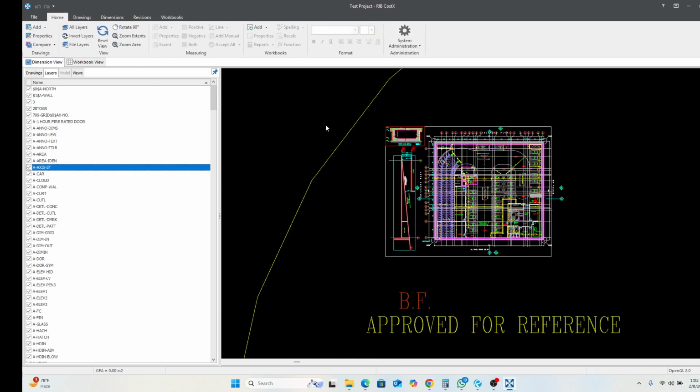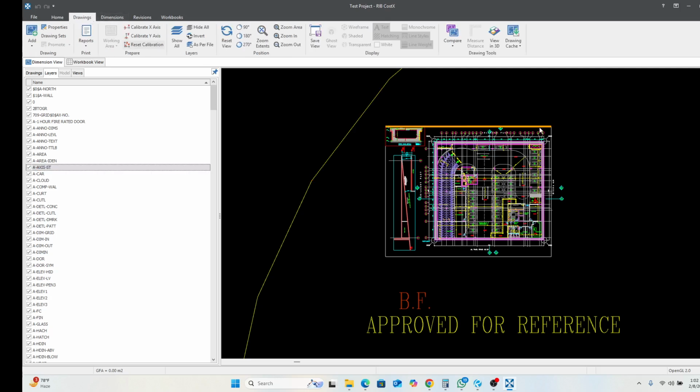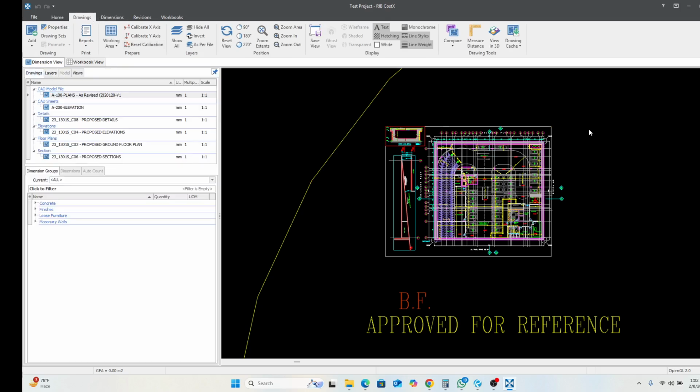I will show you some other options that you can do with the CAD drawings in CostX. If you go to this drawings tab, here you have some options: text, hatching, white, monochrome, line styles, and line weight. The first option is text.